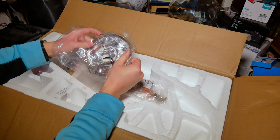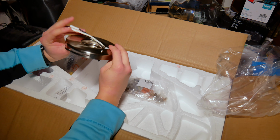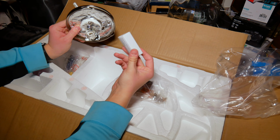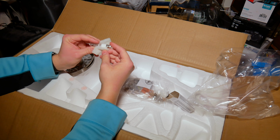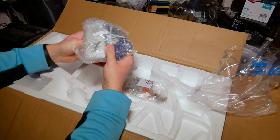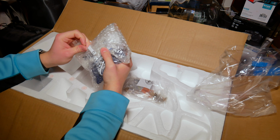That's weird. This is the light kit right here. This uses a mini candelabra style, which the bulb is for right here. Yep, here it is right here. This is a 100-watt mini candelabra halogen bulb. And here's the remote kit right here.